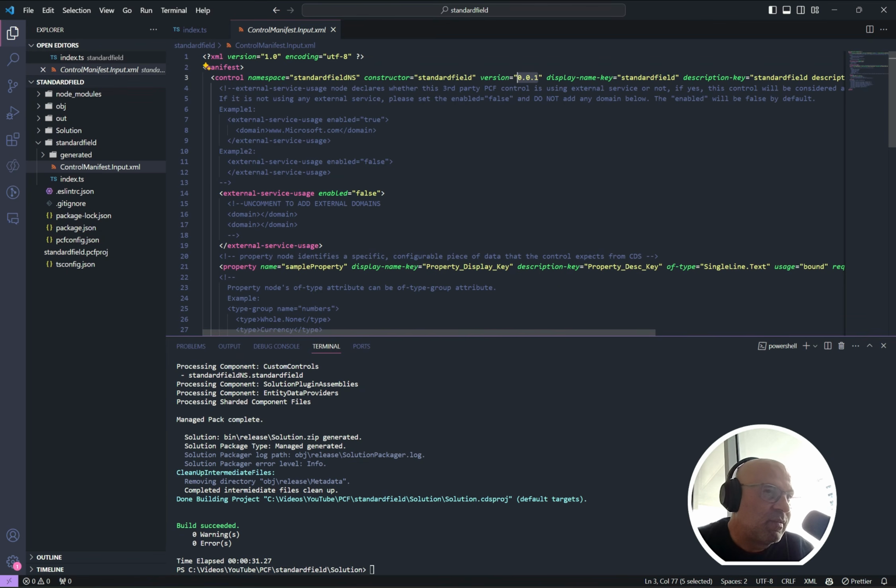So you'll get the solution files updated, and then you can deploy the controls between environments as well if you wanted them in a single solution like this, or you deploy it up to your development environments and then put it in the correct solution where you need it, and then you can deploy it that way. But there is another way to do this, and that is with the pack PCF push.